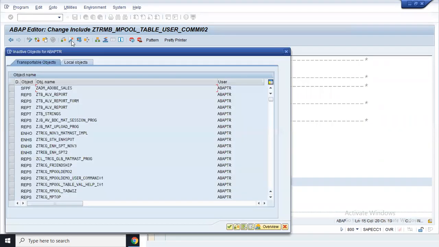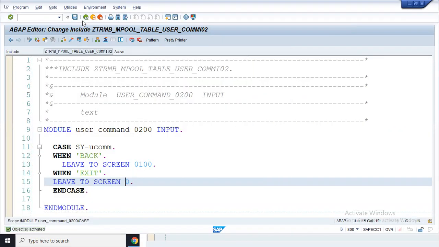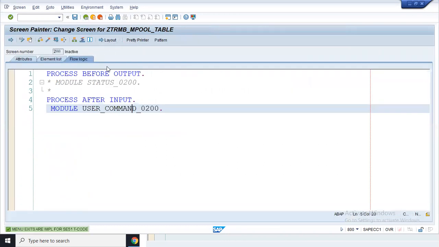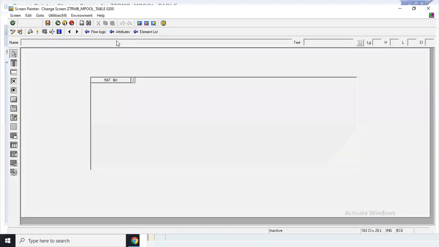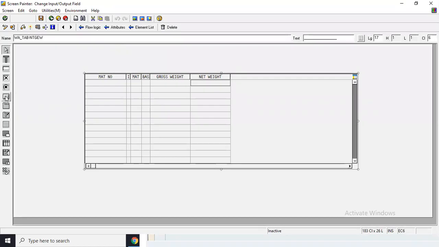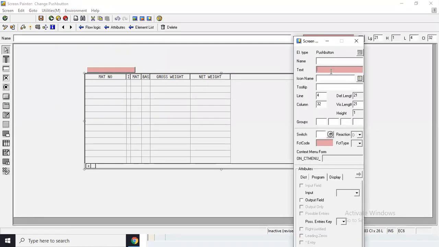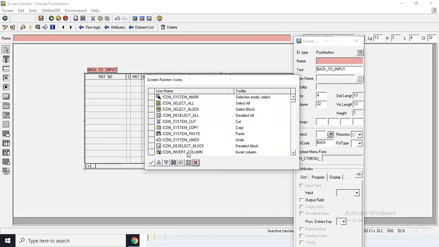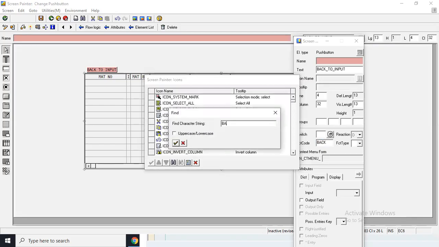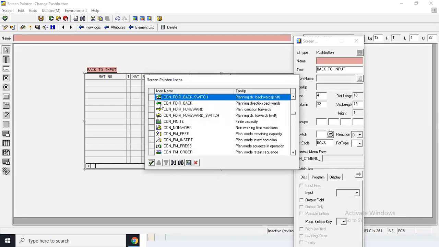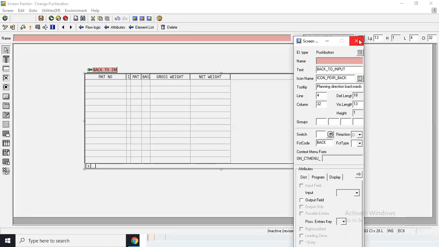Let's activate first here. That's it. One step back. Then go to layout. So I have to keep two push buttons. Right. So there is a back to input. Select this icon, continue.